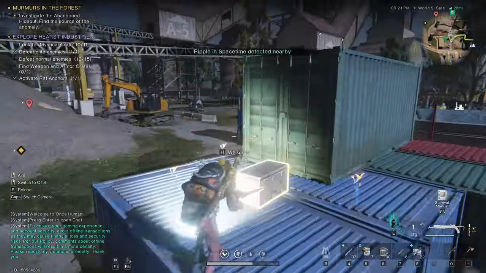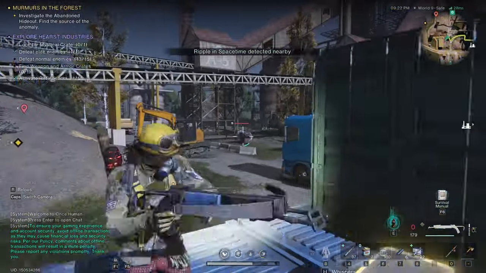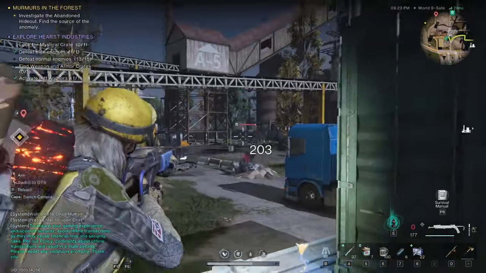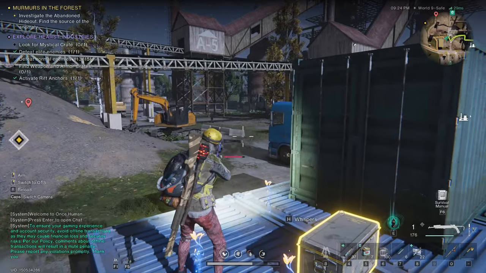A really tough monster to take down is Mr. Drill here, who is definitely a nuisance and deals massive damage. But if we get a bit of elevation, we can defeat him pretty quickly.